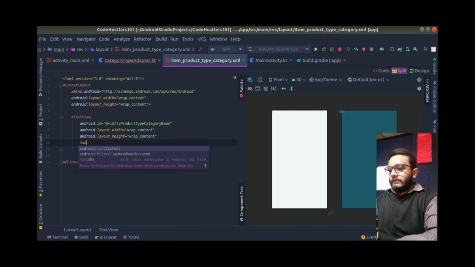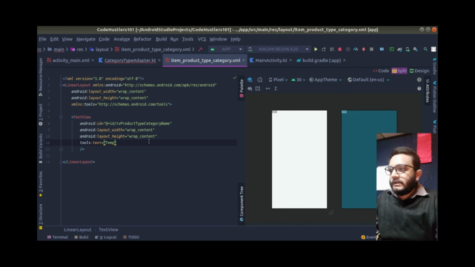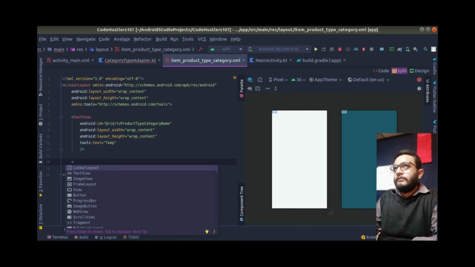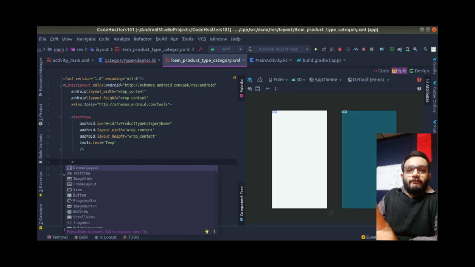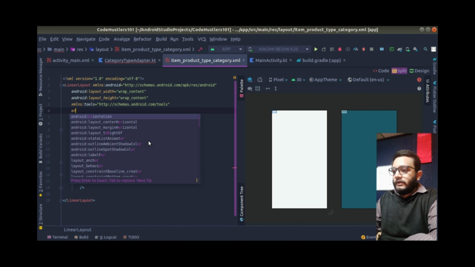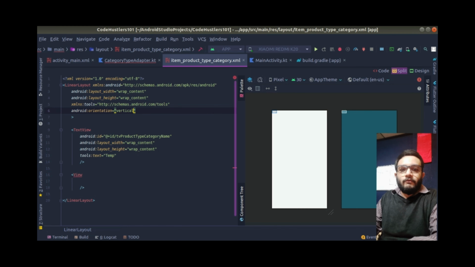So give tools text temp. So we can see here there is temp. We need a dot. For the dot, I think we will use a view. We also need to mention orientation. Orientation is vertical.